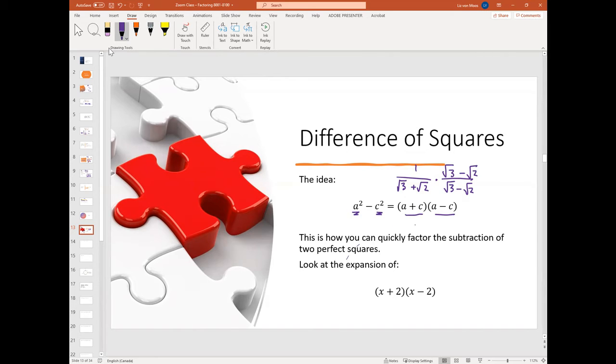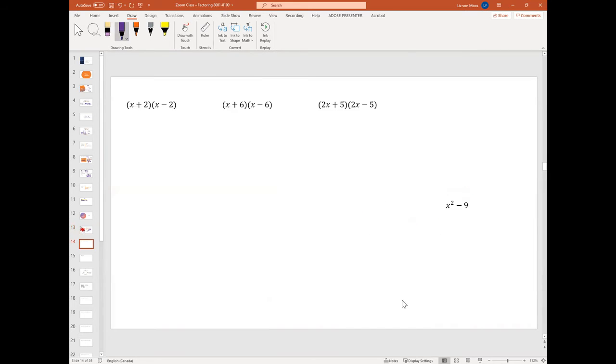So we were interested in going this way. We're factoring now. We're going to go the other way around. So when we see this pattern, a perfect square, and a minus sign between them, we can now recognize that their factored form are 2 conjugates. The square root of the first, square root of a squared is a, and the square root of the second, square root of c squared is c. So I'm just going to do this next one on the next slide, and we don't have to do all of these, but you'll see the pattern quite quickly.